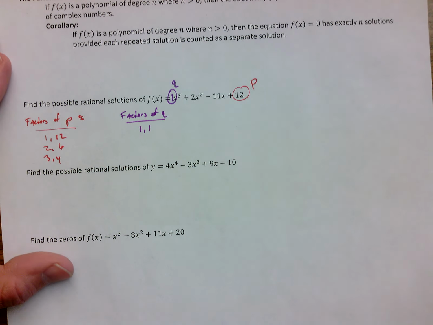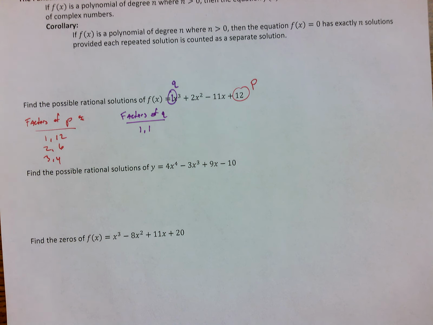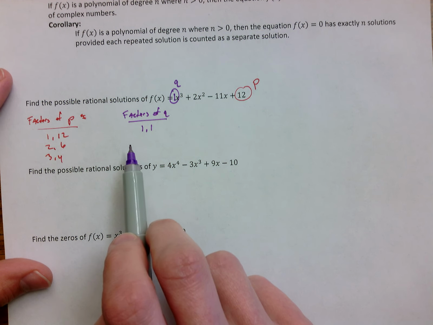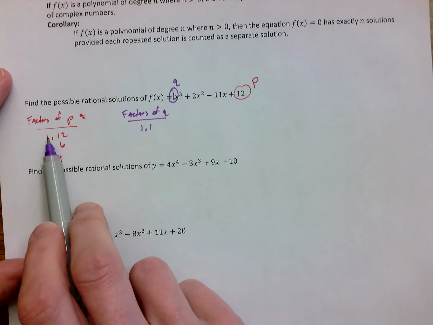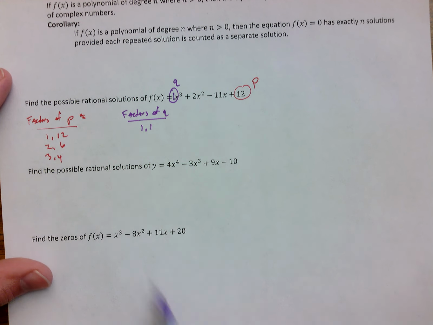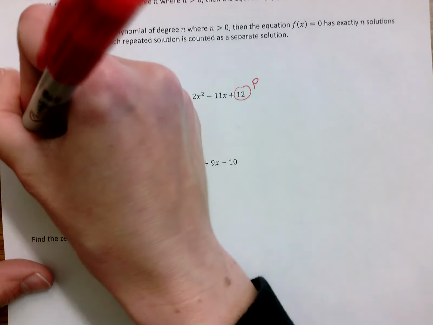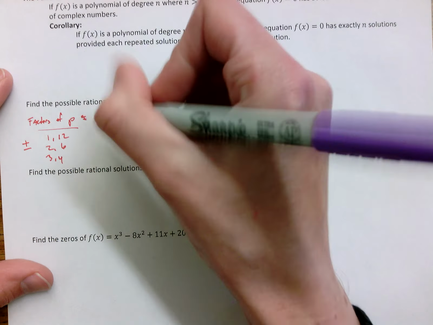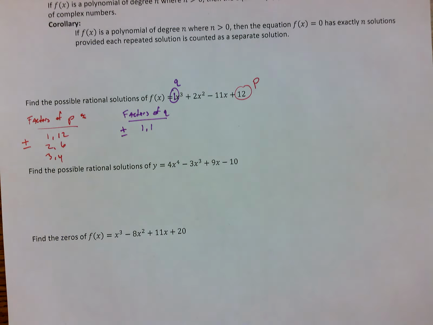That's it. Okay, but there's actually one more thing we have to consider. These are all my possible factors, but they could be positive or negative, right? Like it could be positive 1 and positive 12 or negative 1 and negative 12. So all of these are technically positive or negative. And similarly with the 1, it could be 1 and 1 or negative 1 and negative 1. So those are also positive or negative. Okay, so that's the first thing I'm looking at: what these factors are.